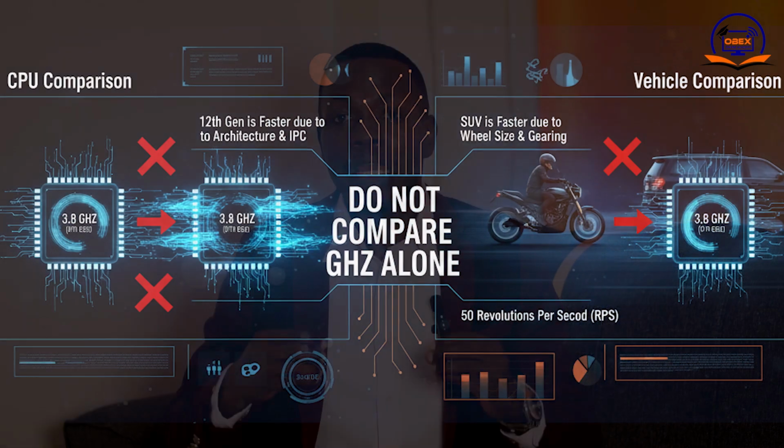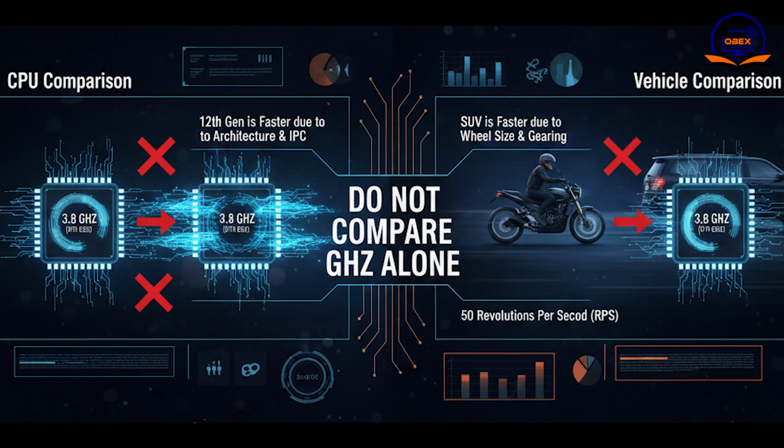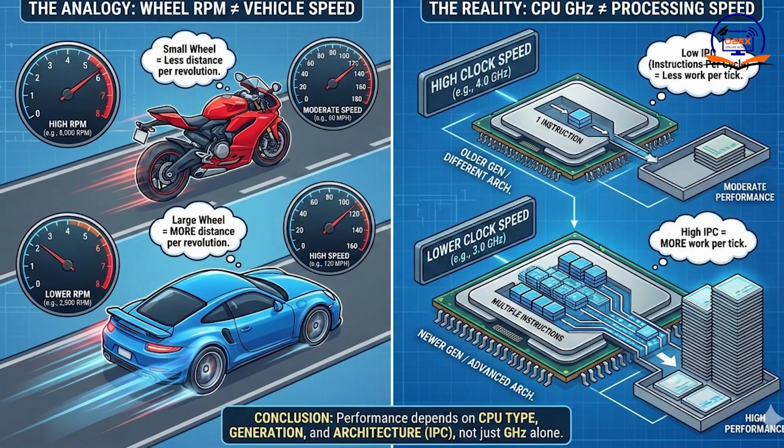Just like you cannot compare the speed and the power of a motorcycle and a motor vehicle with the number of revolutions per minute the wheel makes. Because maybe a motorcycle will make the same number of revolutions per minute as a certain vehicle. But when it comes to real performance on the road, it depends on the power, or the cc, of that particular vehicle. So when it comes to computers, it's exactly the same.